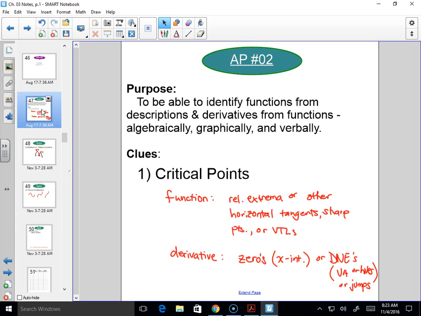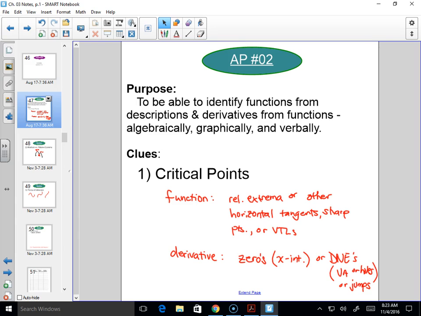Critical numbers, critical points. Now remember, on the AP, you have function graphs and you have derivative graphs. There are 2 different cards that have graphs, right? You look at the graphs differently because if you have an original function graph and you're trying to find critical points, where are you looking? Mins, maxes, wherever, if you are skimming with little baby tangent lines, as you're skimming the graph, you're looking for where it goes flat, where it goes straight up and down, or where it's sharp. True? Okay. When you're looking for critical numbers, you're looking for where it's flat, where it's straight up and down, or where it's sharp. Okay, those are critical points on a function graph.